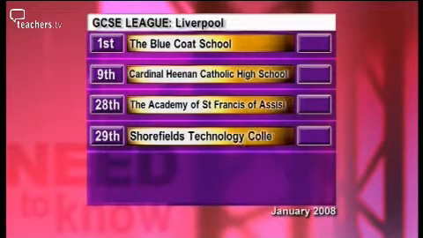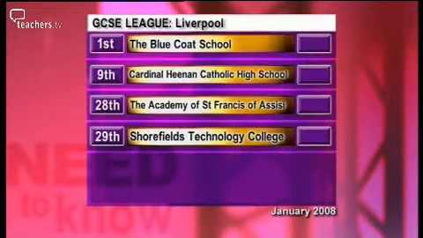Now, this new system is already in place, so can we already see that rankings are changing? Yes, indeed, we can see those changes. If we go back to our Football League analogy to see how schools move up and down the table, depending on the measure being used. So let's take Liverpool as an example, a sort of mini league, if you like, of the 31 secondary schools across that city. Here are just a few of the schools and their rankings under the regular league table that came out in January of 2008.